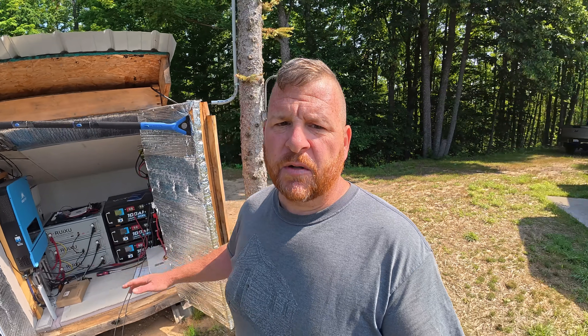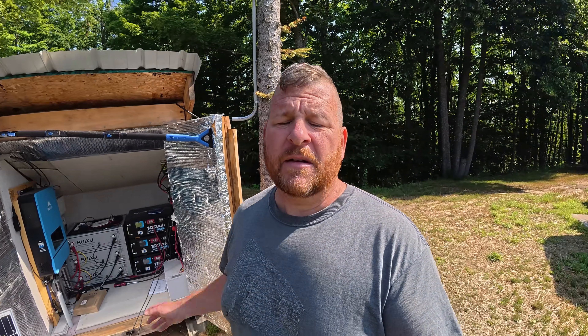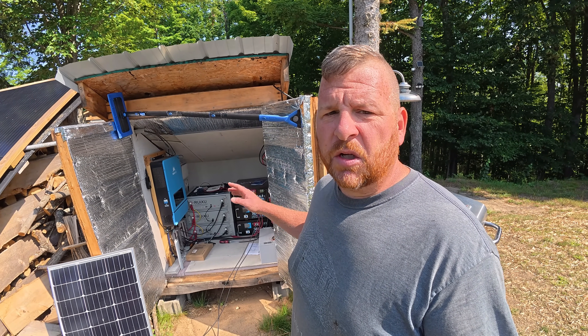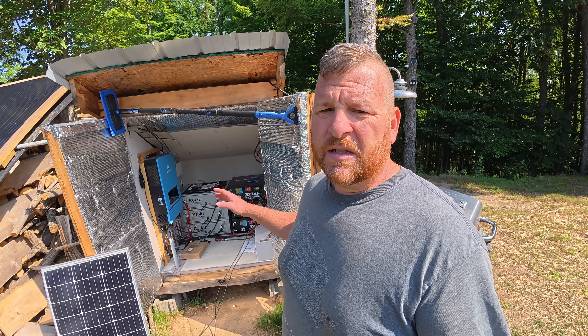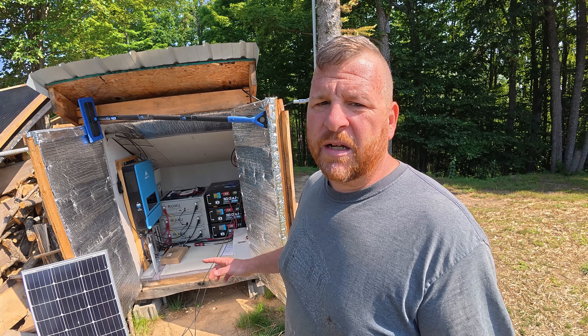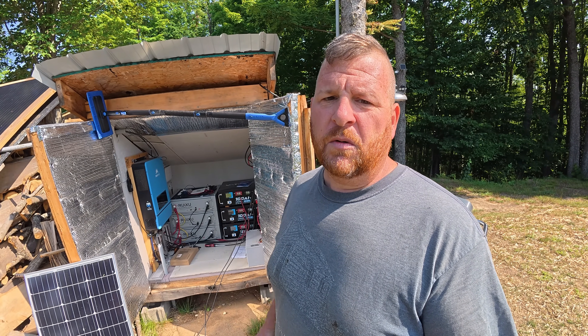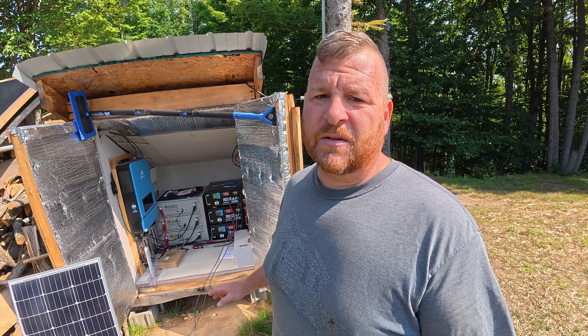The first reason for us initially was safety. When I started doing solar stuff four or five years ago, we had zero experience. The last thing I wanted to do was start a solar journey, build a cabin, and burn that bad boy down. On top of that, we also didn't know what the long-term plan was — not only was safety a determining factor, but not knowing exactly what the end plan would be for our solar.